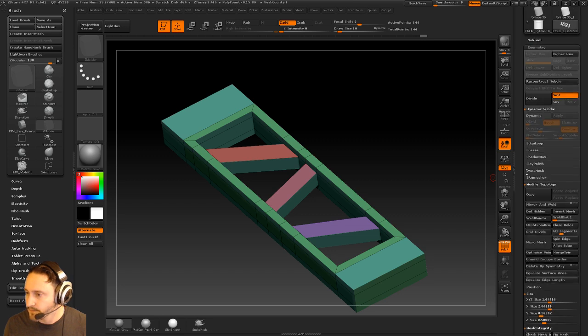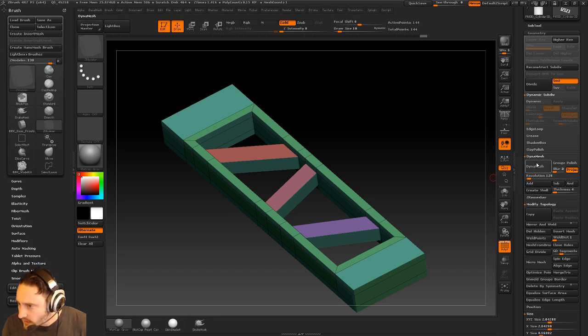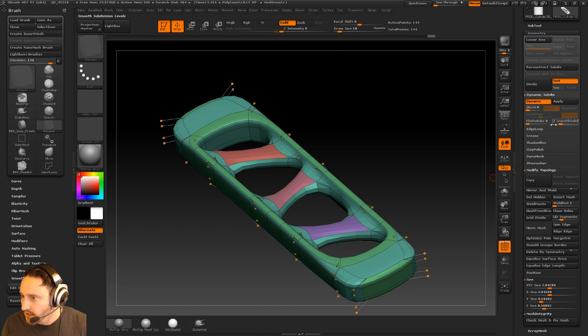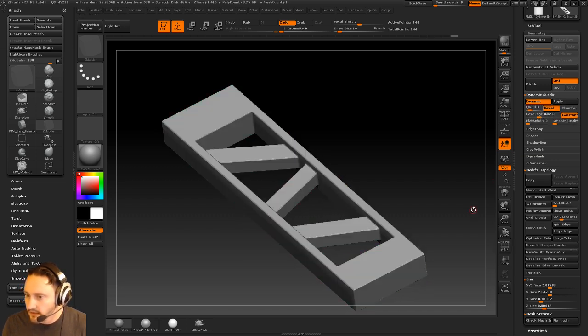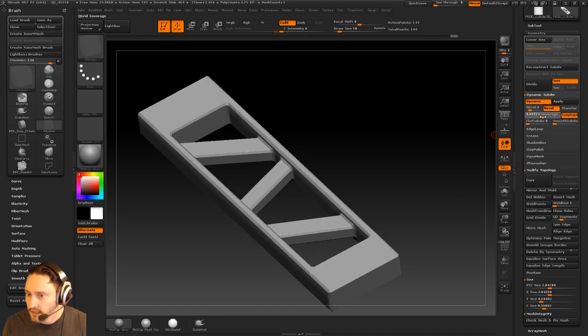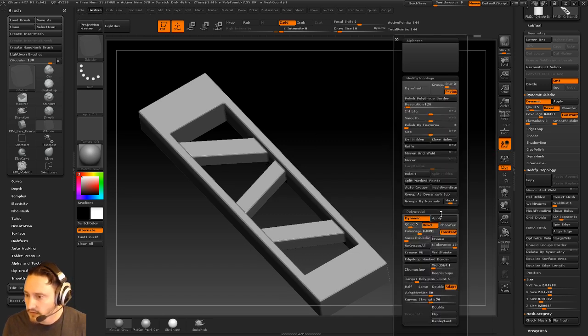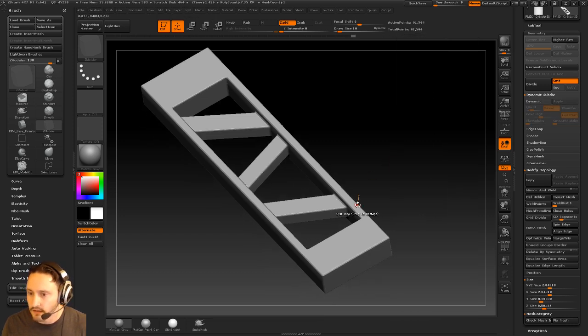Not crease. What are we going to do? Not Dynamesh. Well, we are going to do Dynamesh in a second. Man, I'm lost. There we go. Dynamic, smooth subdiv off, QGrid up, coverage the way we like it. Something like this. Okay, and then we can go ahead and apply this. And then we can go ahead and project, turn off blur, and Dynamesh this.